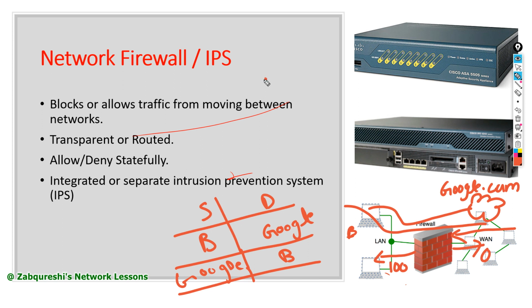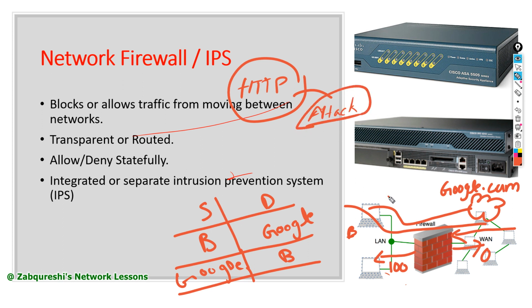Say the attack looks like an HTTP packet from outside, but from inside it's masked and it's an attack. Okay, it's a DDoS attack, something like that. So the firewall has the capability now to look inside the packet, what is inside. So ultimately it knows it's an attack. Okay, fine, deny. That's how the next gen firewall works.